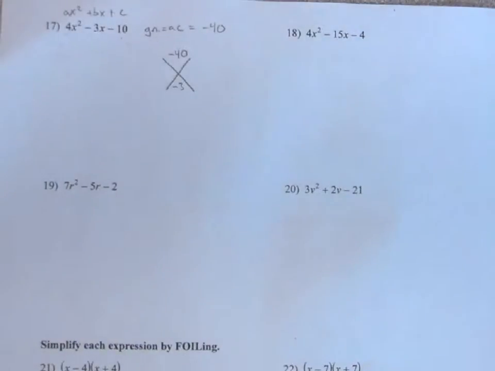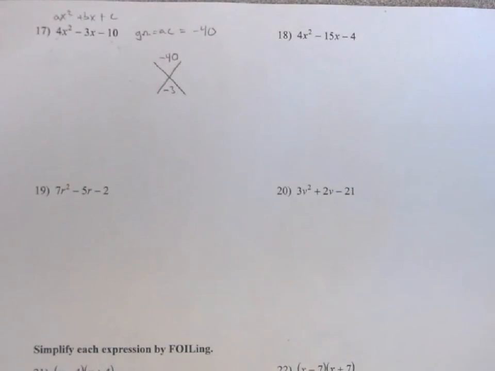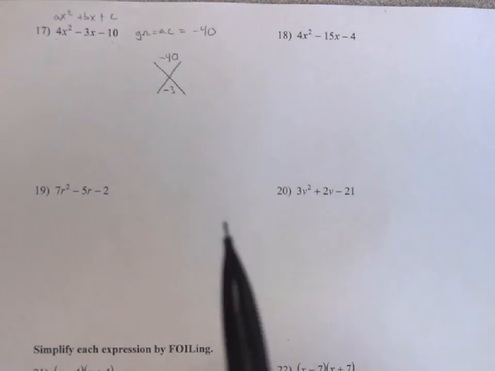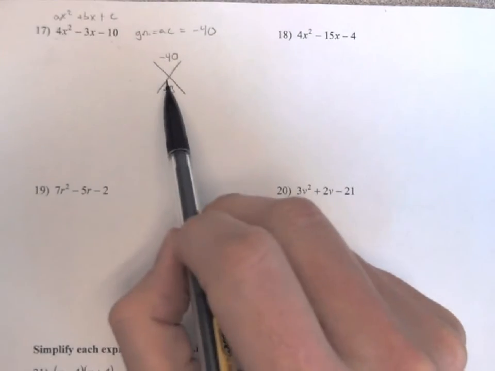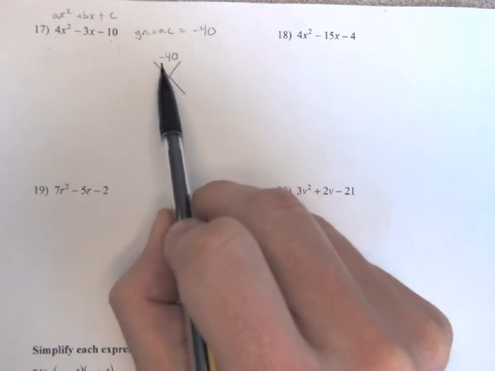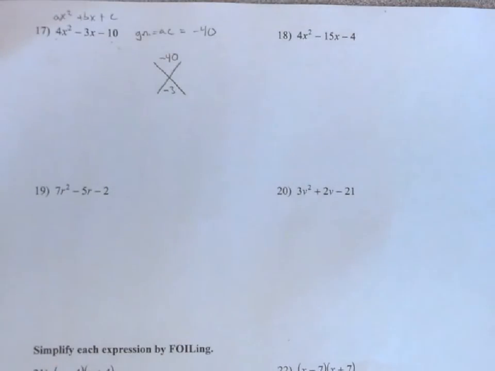So this is really similar to what I did in some previous problems, but we're not going to actually use those numbers as the numbers that go in our factors. I'll show you what's going to happen with them. What we're doing right now is similar. We're looking for 2 numbers that multiply to negative 40 and combine to a negative 3. Okay, so if they're multiplying to a negative 40, we know one's positive and one's negative. We just got to find out that magic combination.